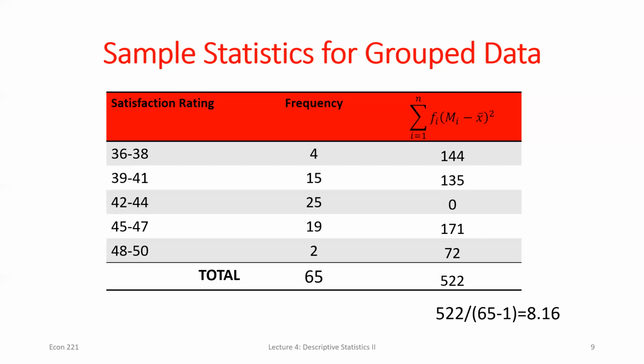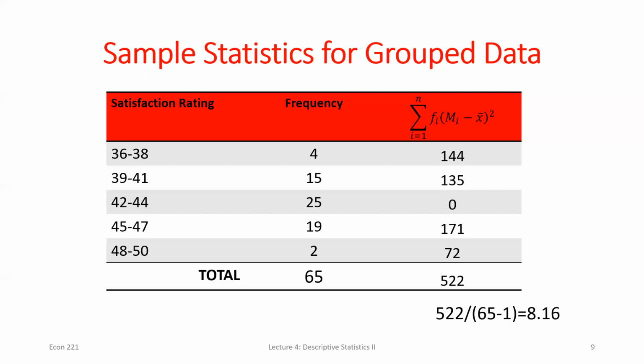And the reason why is, I was just about to go through that. So notice this bin, the midpoint is 43. 43 minus the mean of 43 is 0. This group was evidence that there was no variation in the data, right? And it represented a lot of people. But because that deviation from the mean was 0, it adds nothing to the variance, because it was an observation that represented no variation in the data.